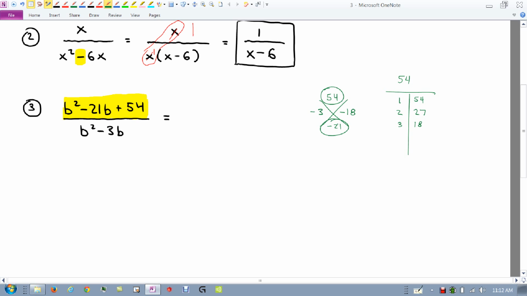All right, so now continuing, what I could do is do b squared. I'm rewriting the top. I rewrite the end, so I'm doing grouping here. Using the 2 numbers I got, negative 3b, negative 18b, and now I come in here with my grouping. Pull a GCF out of the first 2, which is a b. I'm left with b minus 3. I need a b minus 3 over here. So, oh, I forgot to put a plus in there. Oops. And then now what I need to do is factor something out of here. So I should be able to get a negative 18 here. And just check it. If I do negative 18 times b, I get this.